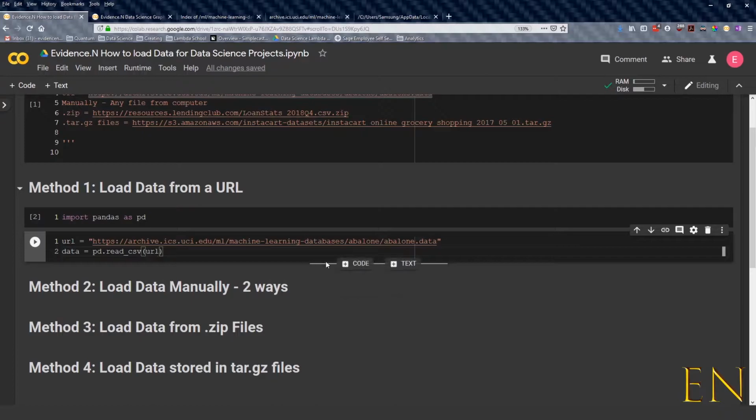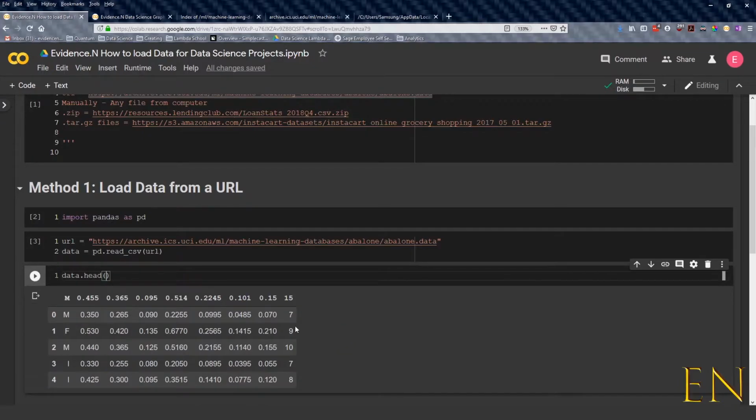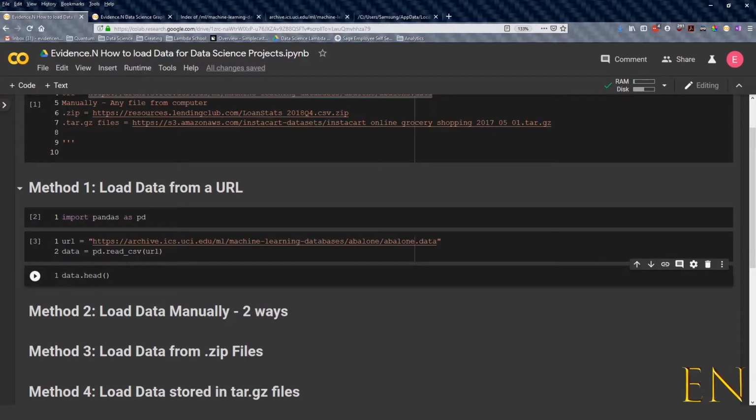So if we go here and click data.head, you can see this is the data from this URL. Now of course this data is not right because the columns are not right, but we'll fix that in a minute.